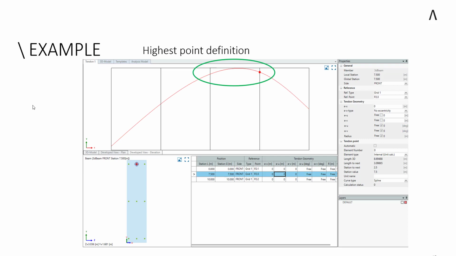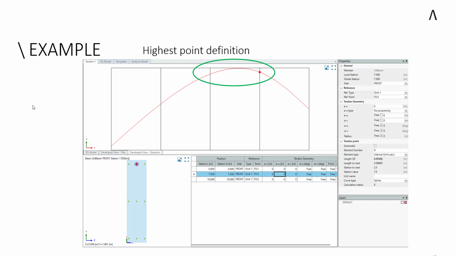Okay, here for the highest point definition I have one example. You can see it in the software itself. The tendon is defined here by 3 points at 3 stations. It's fitted onto different points of point grids, and there are no eccentrics or anything like angles defined. So out of this definition here, here, and here it's fixed. It gets a certain alignment, but here it gets very close to the surface, and this is in this case not wished by me. I rather want to have the highest point in this area, and that it does not go further out.